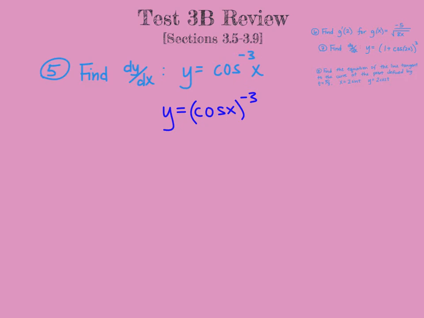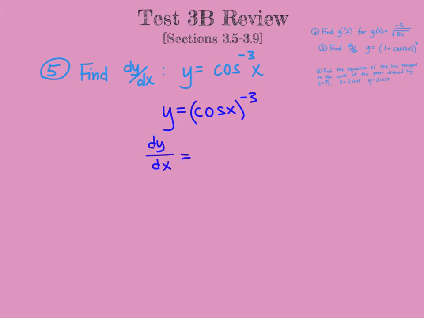The only one that doesn't work is like a -1, because that means it's the inverse cosine function. It doesn't mean raising it to the negative first. So just a little bit of weird notation there. But the -3 is fine, so we can rewrite it that way. And then we can clearly see that we have to use the power rule. So the power rule, to take the derivative.